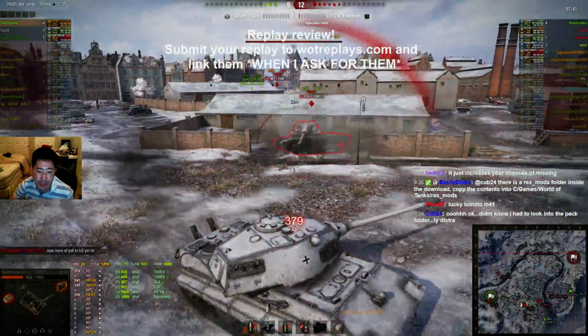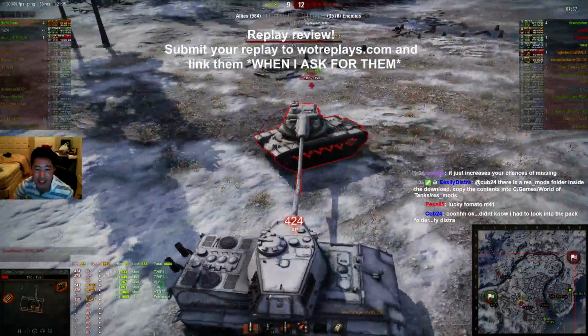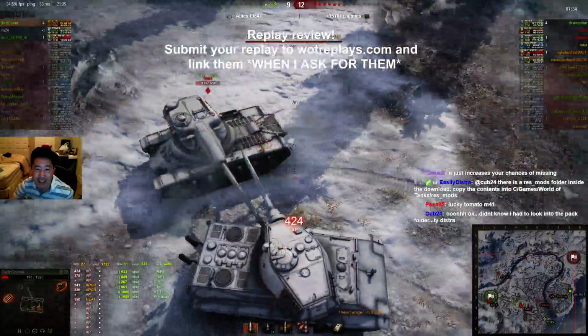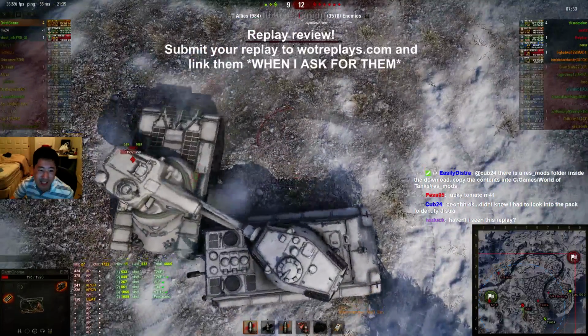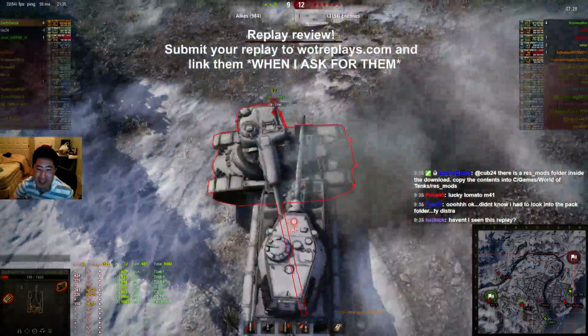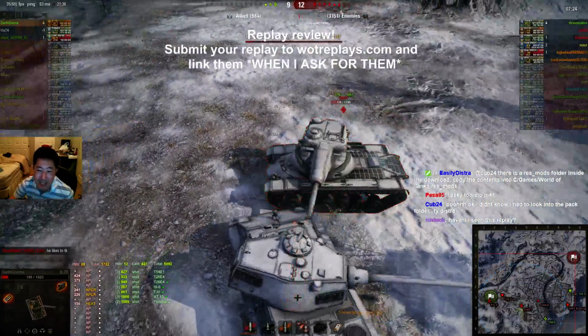Yeah, unfortunately you just need to drive towards the KV-5. I mean, there's nothing... Well, especially when you know he's reloading, just go for the KV-5, man. Oh, they did get a reset. Okay, now you can be a little bit more patient. Now you need to get Artie safe.